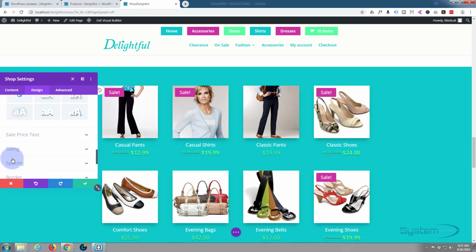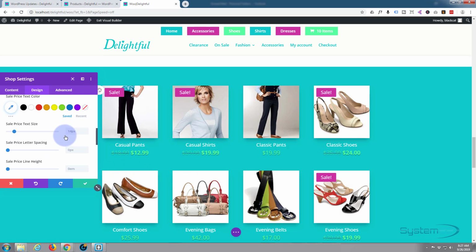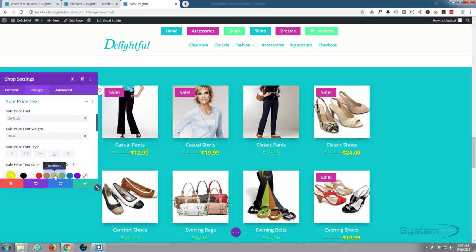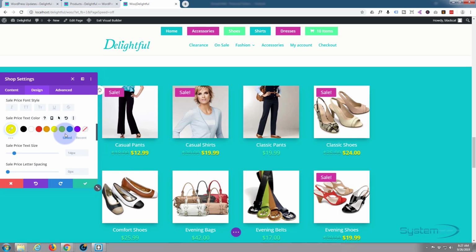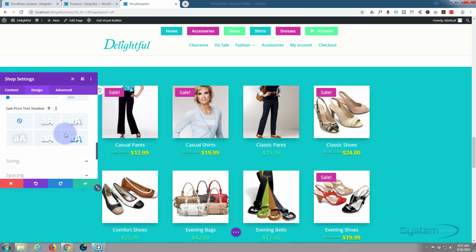Okay, the sale price text, I'm guessing that's here where we've got the regular price crossed out and the sale price is there. Let's change that to yellow and see what happens. Yeah, so all our sale prices now are all yellow, regular prices are green. And that stands out quite nicely, I think. Alright, well I think we're pretty much done with all this. Sale price has already got text shadow applied, so I don't really need to do anything else there.